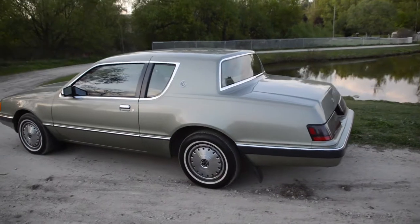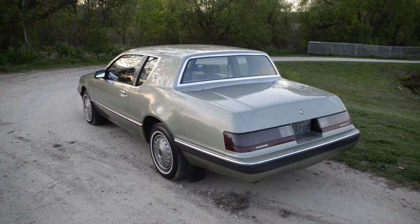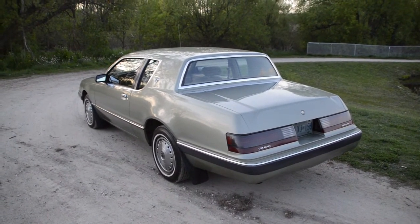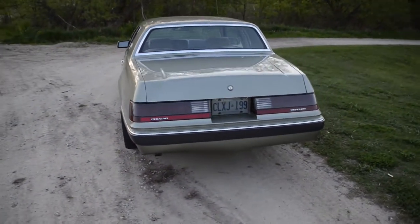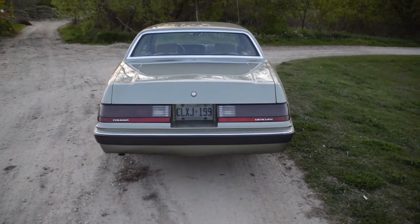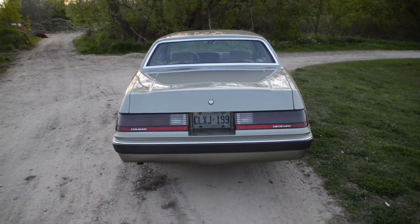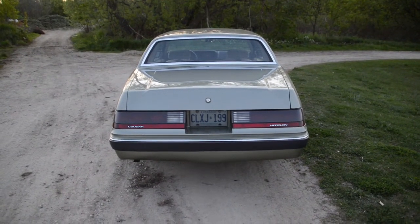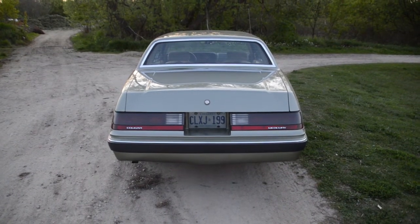Styled really nicely at the back — it's got that almost vertical back window, which is quite neat. It gives you a sense of space inside and a very unique style. There's just a little bit of a hump in the trunk, which is a style item but also a throwback to the days when the spare tire would be at the back. You'll also notice there is no high center-mounted brake light — that wasn't standard in 1985.